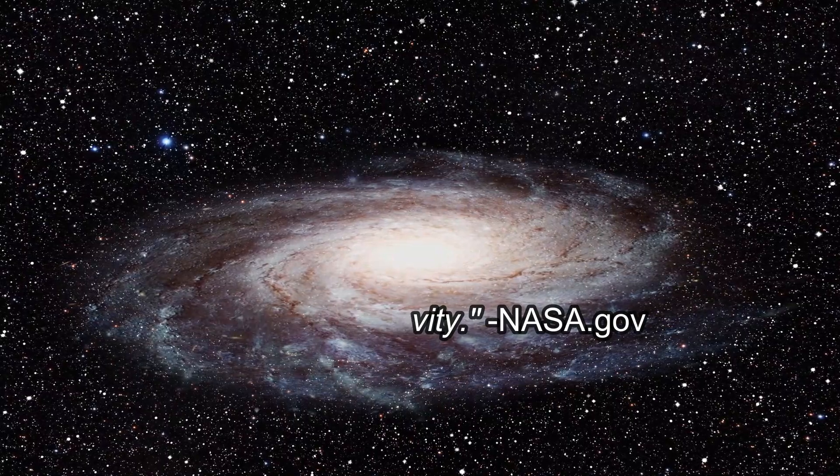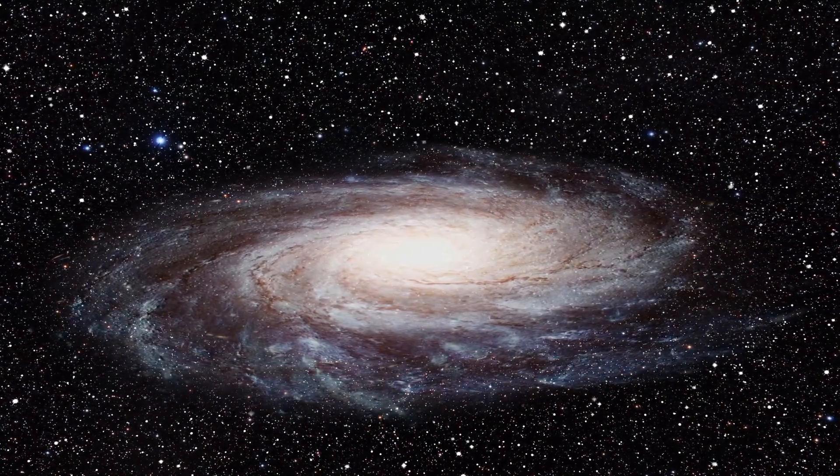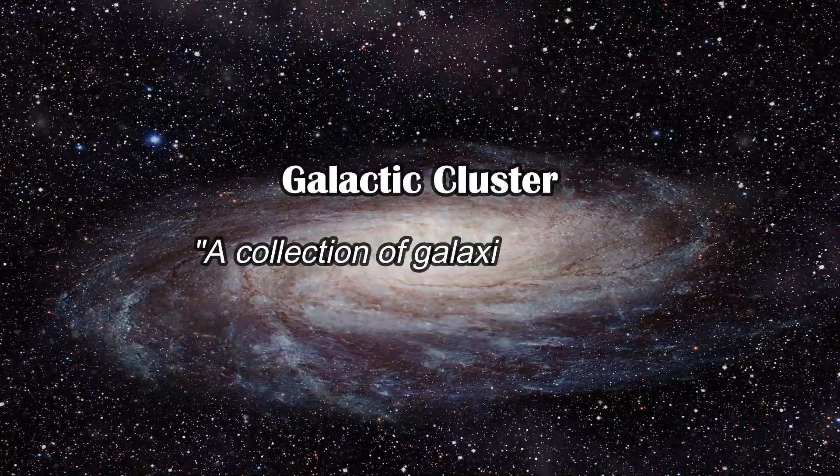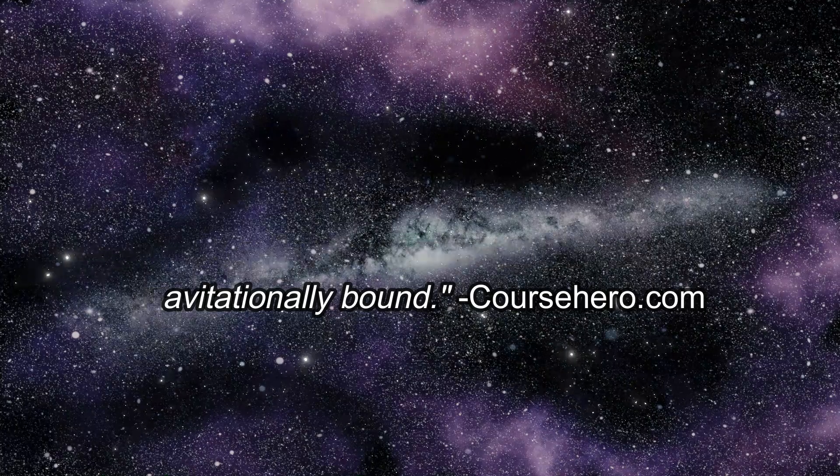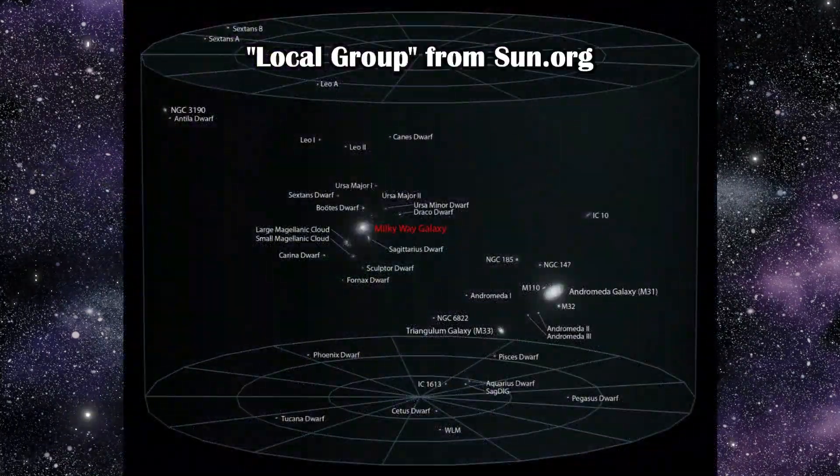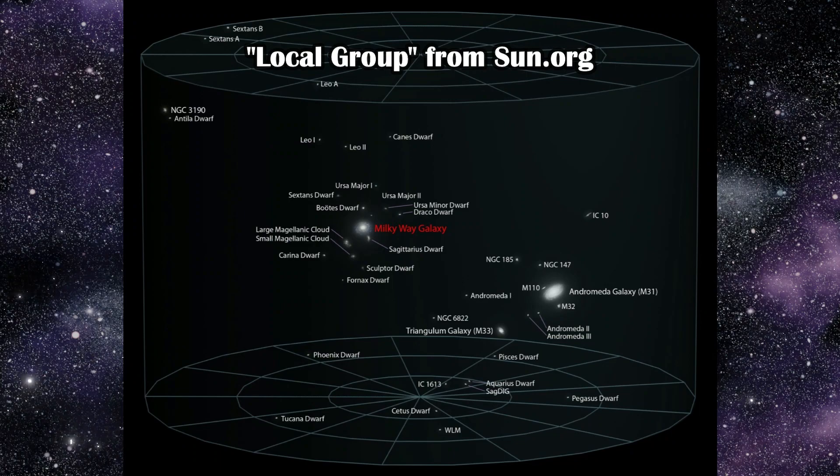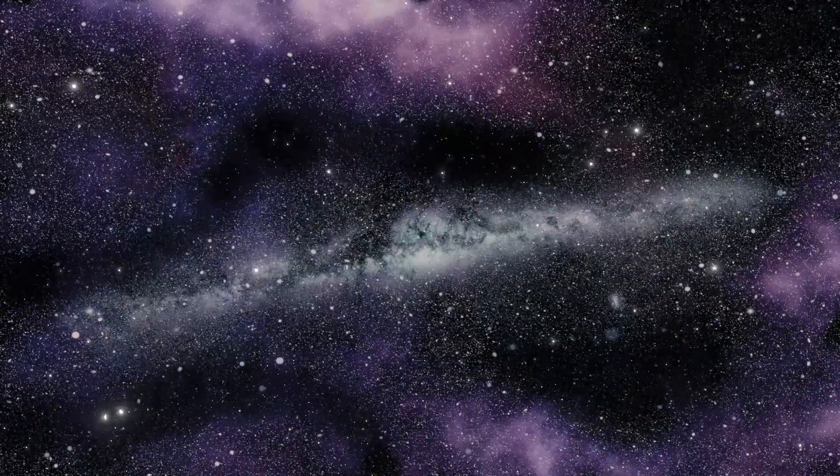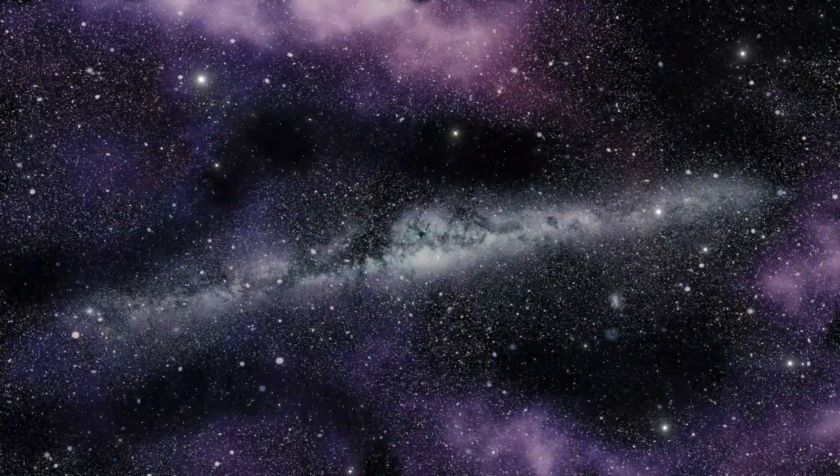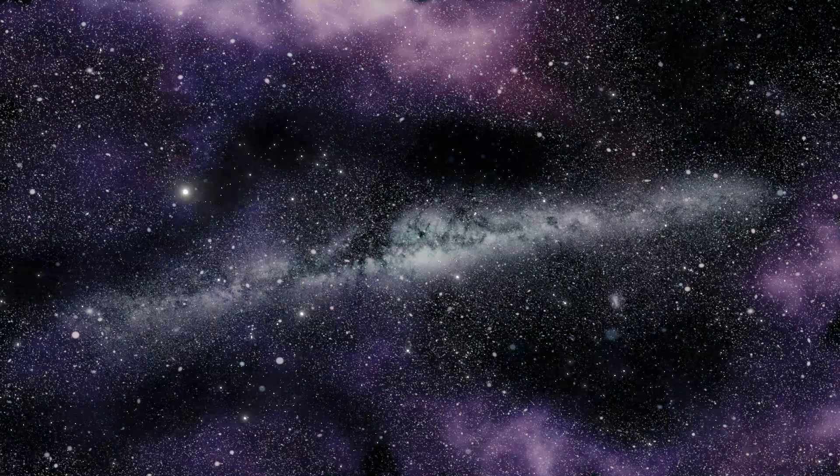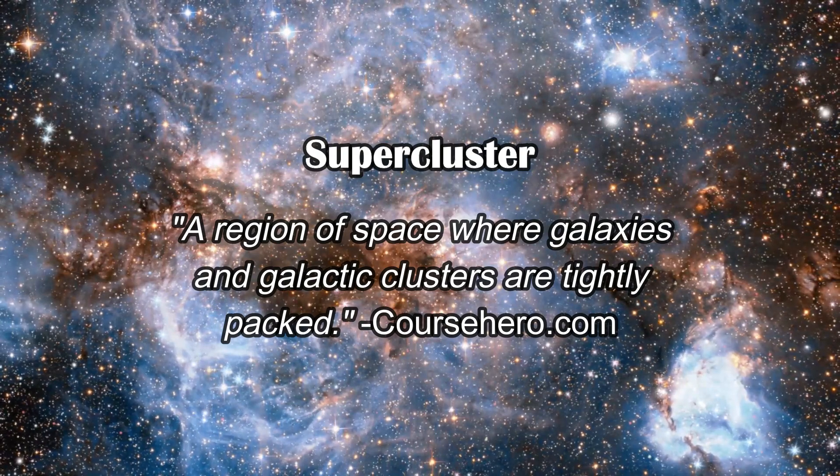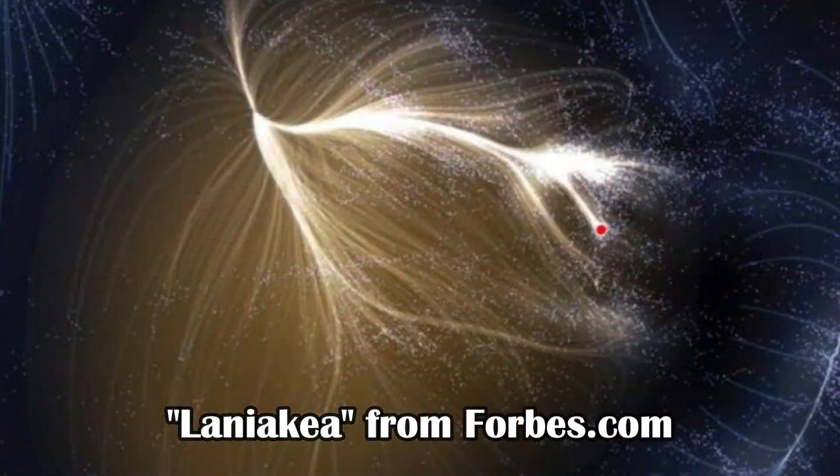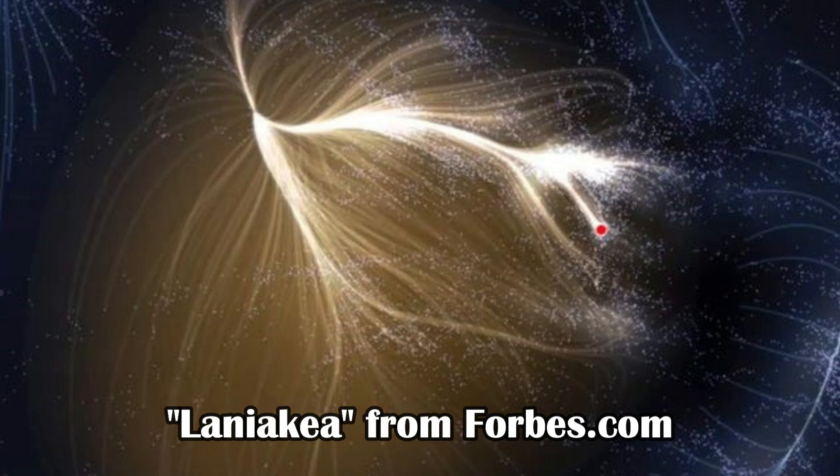That's not all though, as when a collection of galaxies become gravitationally bound to one another, we call this a galactic cluster. The galactic cluster that our Milky Way galaxy lies within is called the local group, containing 36 galaxies. You may think this is the end of how big things get, but we're not done yet. As when many galaxies and galactic clusters become grouped together, we call this a super cluster. And the super cluster that we reside in is called Laniakea, to which it is estimated that there are roughly 10 million super clusters in the universe.